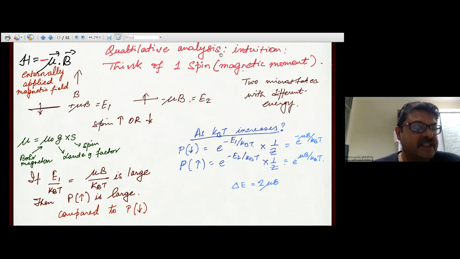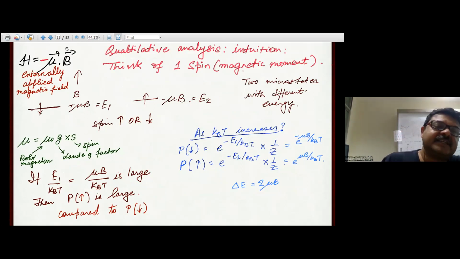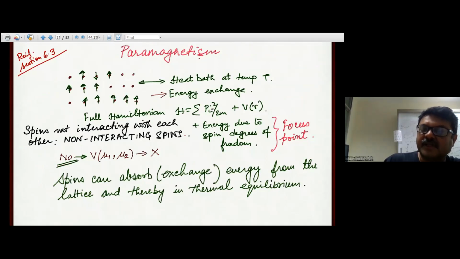Now, if there is a magnetic moment sitting at each lattice site, then the Hamiltonian of interaction related to the spin degrees of freedom, of course there are other degrees of freedom as we discussed here, we're not discussing here, we're discussing only this.